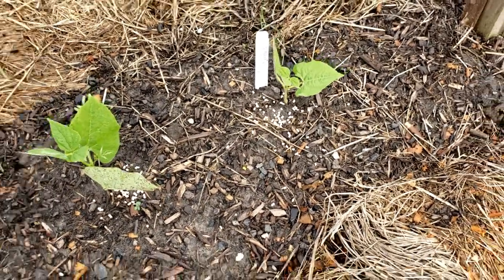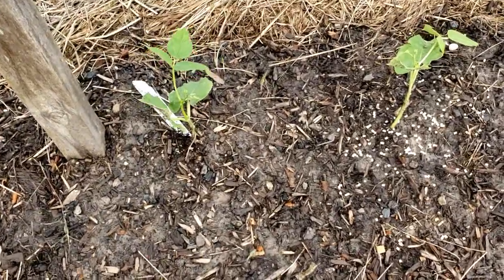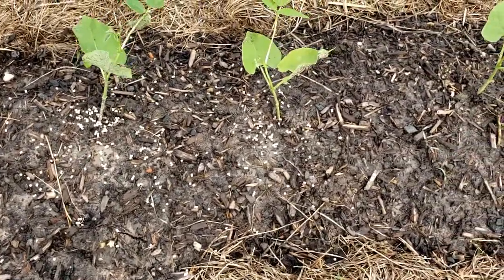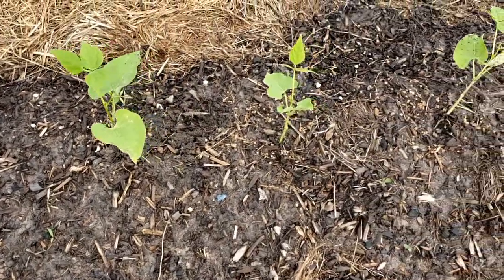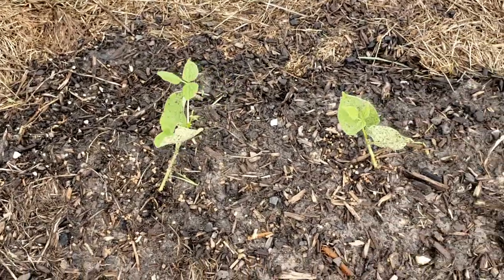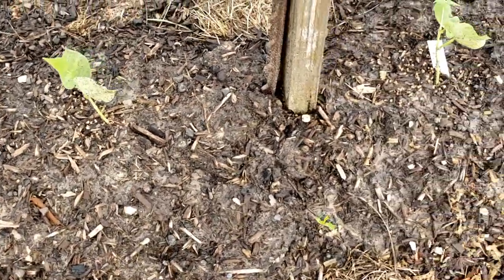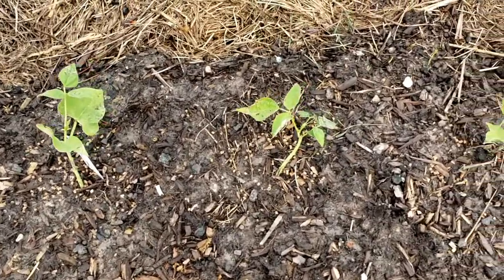So yesterday, I came through and added the rest of my bean plants. And look at them. Okay, they're a little beaten this afternoon from the storm, but you can see there's no bug damage. Y'all, check this out. We're on our 3rd set of leaves. And yes, we're still seeing pill bug activity. And that is okay.